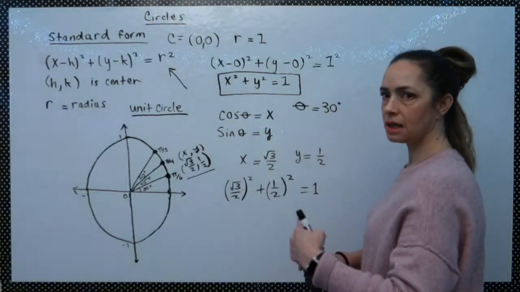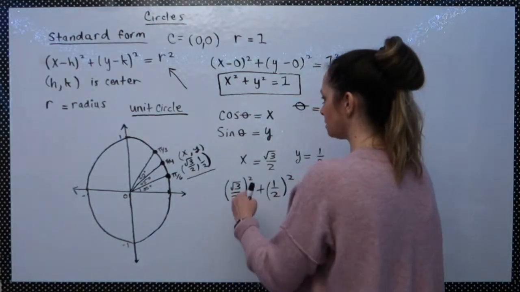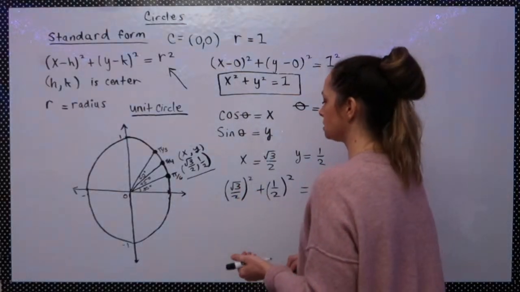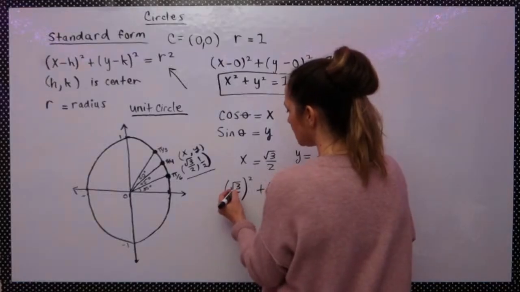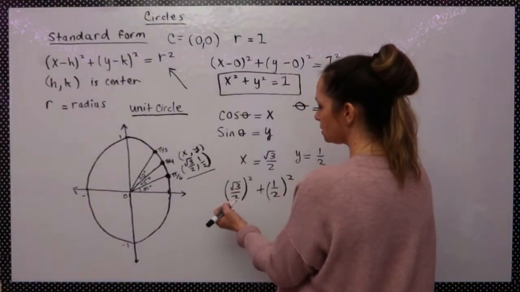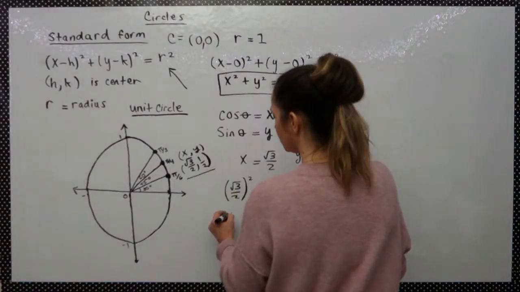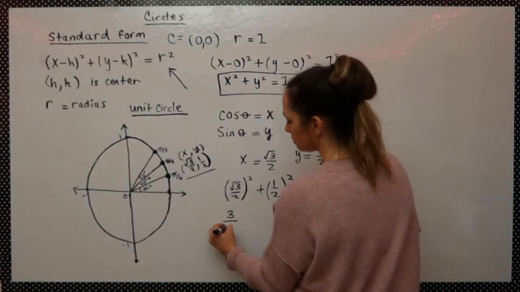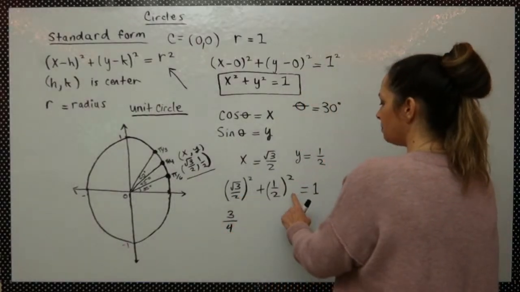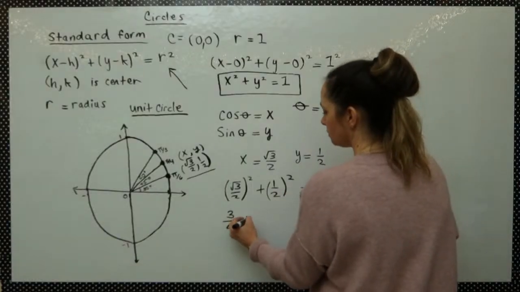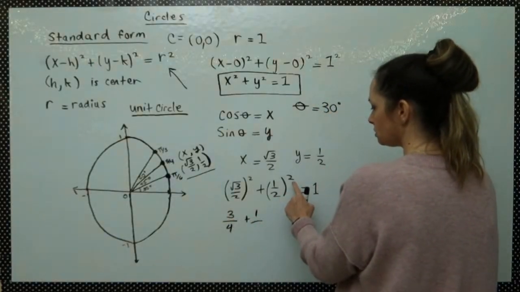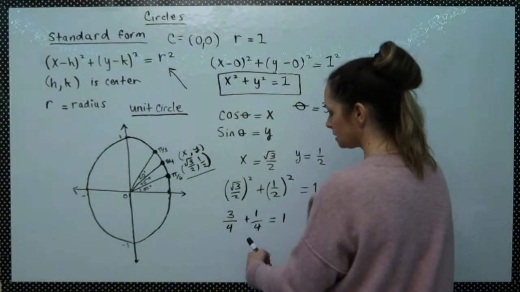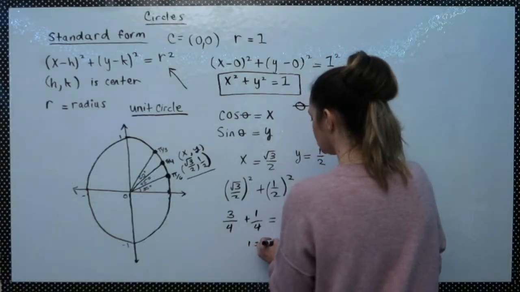When you figure it out, I'll go ahead and break down each step in the next session. But when you square a square root, those are inverse operations, so they just undo each other. So what this is saying is square the numerator and square the denominator. When you square the numerator, you just get 3 back. And then 2 squared is 4. And then repeating that process here, 1 squared is just 1. And 2 squared is 4. And 3/4 and 1/4 does equal 1. So 1 equals 1. So you get a true statement.